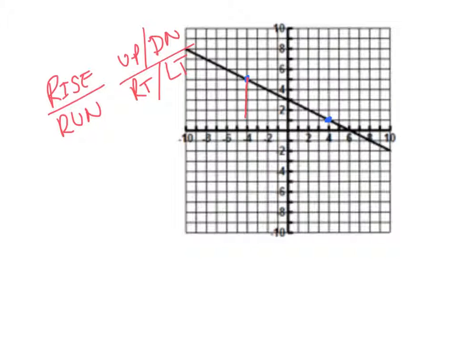So now what I'm going to do is come across and make a right triangle. Okay, a little sloppy, but he's a right triangle still, right? We won't judge him. So here's my right triangle. Now that I have that, I can start to look and find my rise over run.